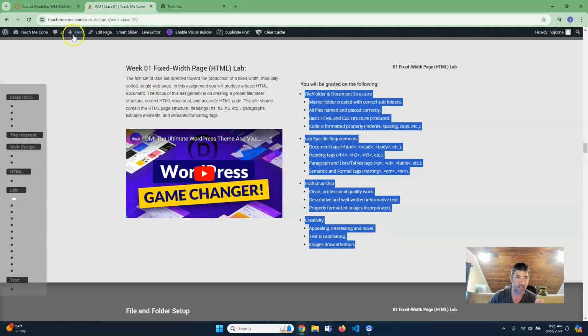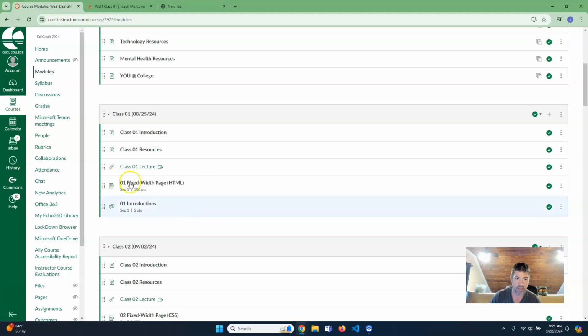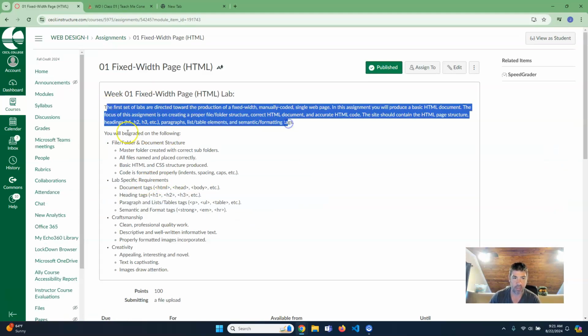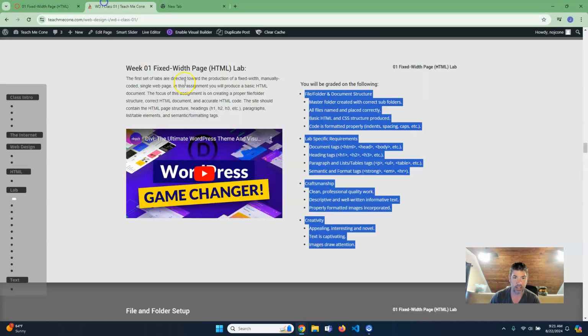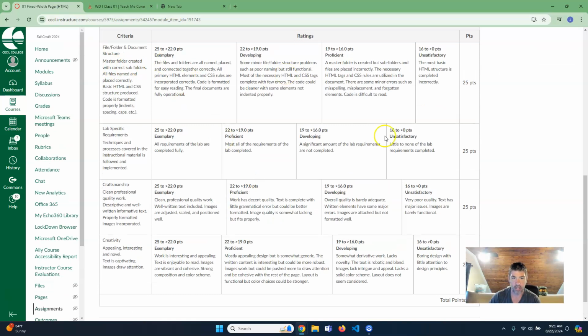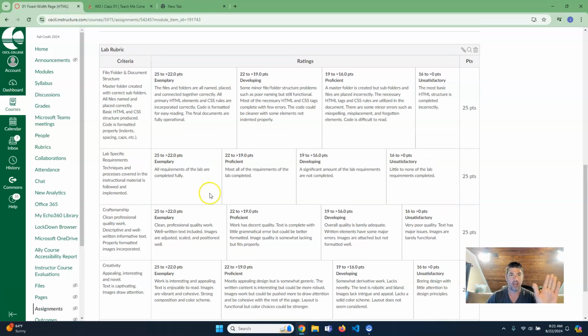What you will notice is if you go onto Canvas, where you're going to submit this eventually, right? So you could click here to get to the lecture. Here's the assignment where you're going to submit it. You will notice that this text here is the same thing that you see here, okay? And if you scroll down, you will see the rubric here as well, all right? So if there's any questions about what any of those things mean, that's what they are.